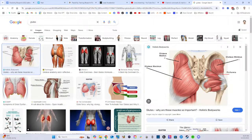For some reason, the piriformis seems to be this muscle that personal trainers and fitness professionals have latched onto and mentioned all the time. I've been a personal trainer for 20 years now, and I remember in my early days, back in the early 2000s, everybody was talking about the tight piriformis and how to release it. But the piriformis is just one of many muscles that are part of the rotator cuff in the hip. So I highly doubt that you have a tight piriformis. It's that you have tight external rotators of the hip.